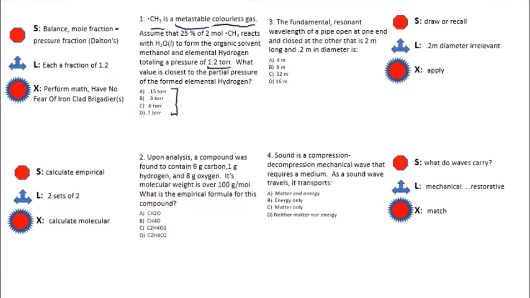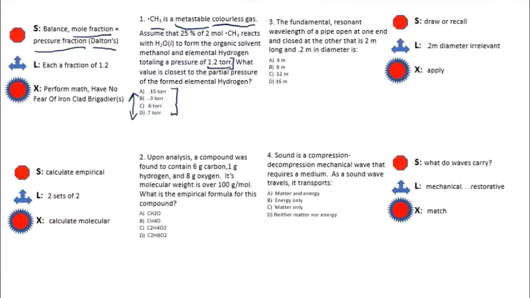Also, we want to be familiar with Dalton's law of partial pressures, where if we could calculate the mole fraction of formed elemental hydrogen, that will equal the pressure fraction. A quick scan of the answer selections shows that all the answers are in units of pressure, and all are a fraction of the whole, which makes sense because only part of the CH3 reacts, and that should be exerting some portion of the pressure.